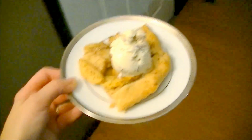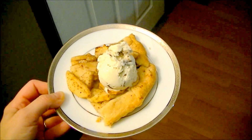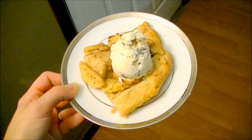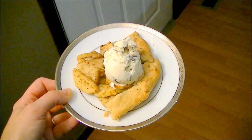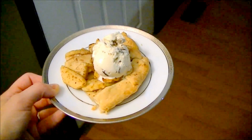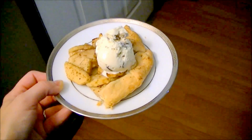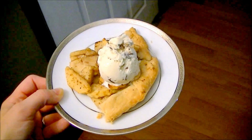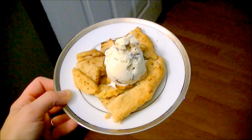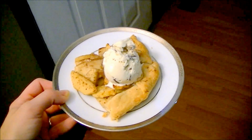Okay, so this is the finished result. The lighting in here seriously does not do this justice. It looks amazing. I've tasted a little bit. It tastes great. So if you have a chance, this is such a quick and easy recipe. There's barely any ingredients involved, and most of it, if not all of it, you have on hand. So I just put a little ball of butter pecan ice cream on top of this piping hot apple walnut tart, and this is just great to serve to family and friends, or just a nice sweet treat for you mommies or daddies that are out there. And this can even be for the kids, a nice snack.